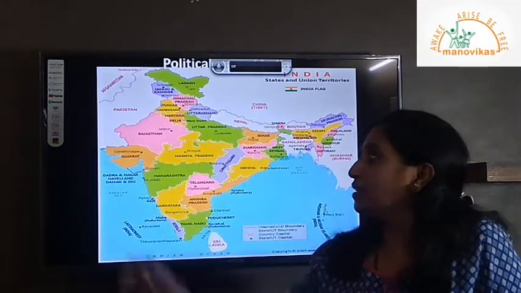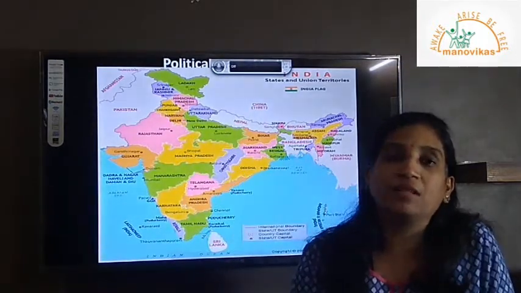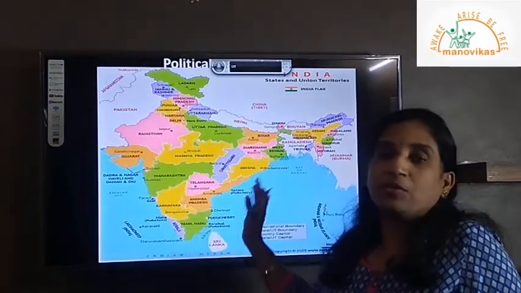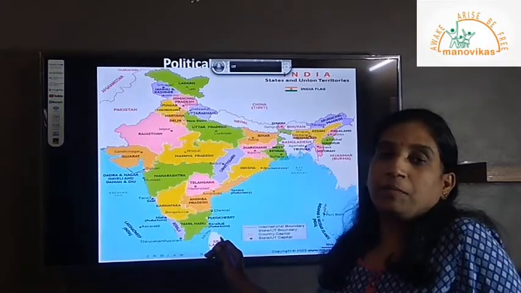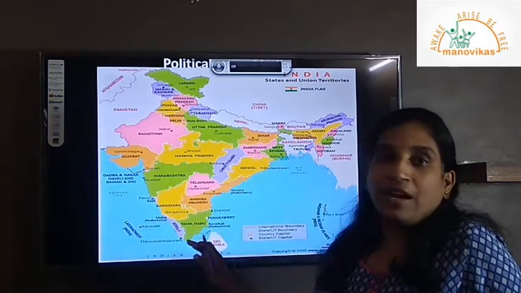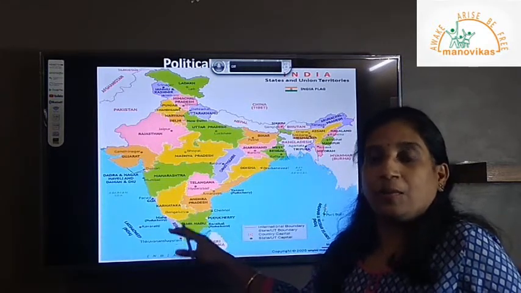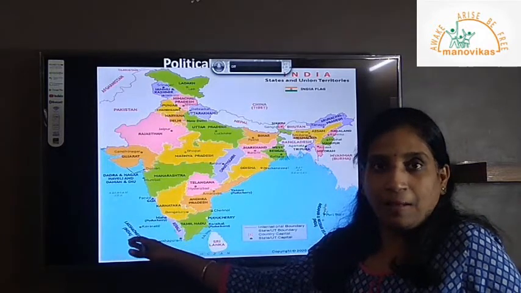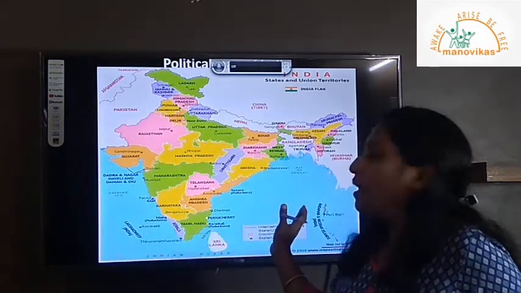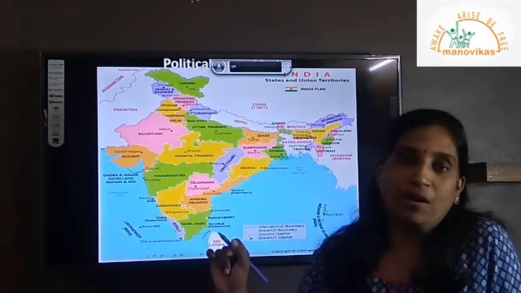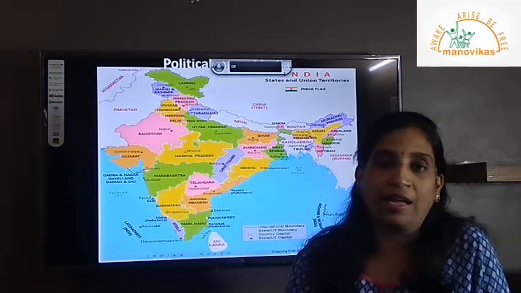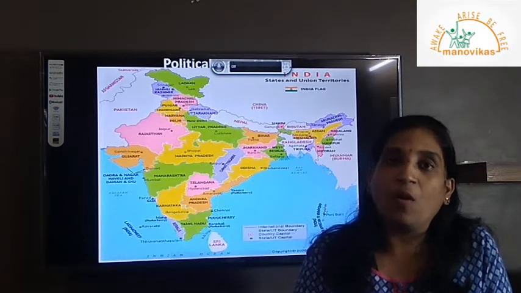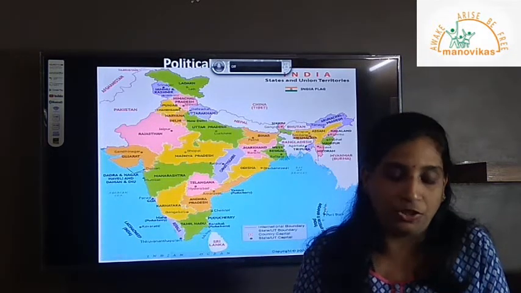See the neighboring countries where we share the political boundaries with our neighbors. In the south you can see the major water bodies. At the southern tip of India we have Sri Lanka, right? And from the island groups we have the Lakshadweep Islands in the Arabian Sea and the Andaman and Nicobar Islands in the Bay of Bengal. This is how India and its parts are located within what is called the subcontinent within Asia.